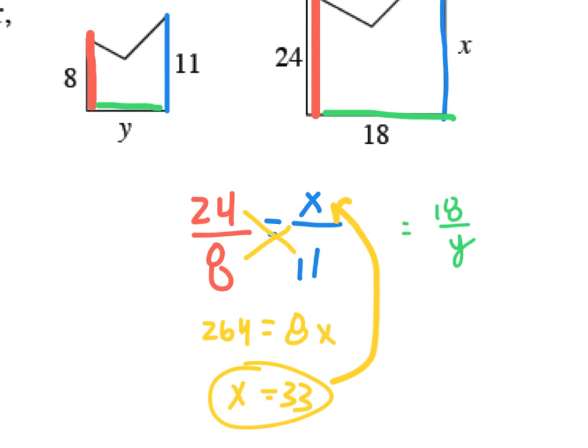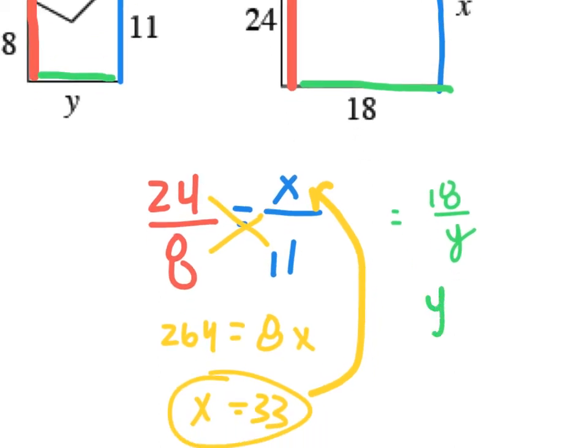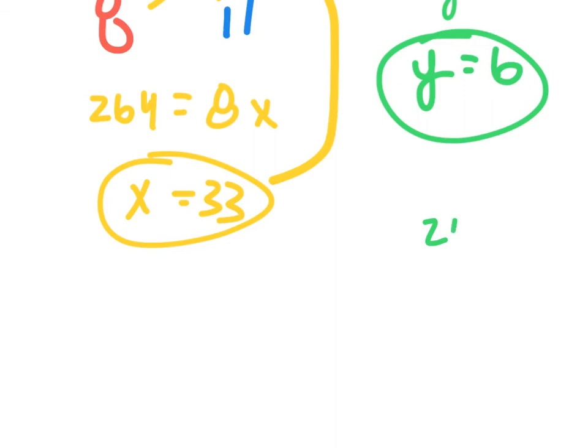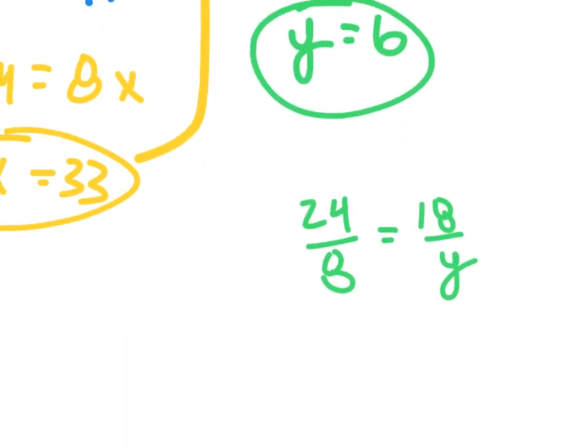And the reason I know it's going to be 3 is because these two ratios equal 3. So off the top of your head, you might be able to reconcile that y is going to turn out to be 6. I know that because 18 divided by 6 is 3, and the zoom factor of all of these sides needs to be 3. And if not, we could set up another proportion like what we did in the previous problem, where I took 24 divided by 8, and I could set that equal to 18 over y. Those are all the sets of the corresponding sides, and then I would cross multiply and solve like I did beforehand.